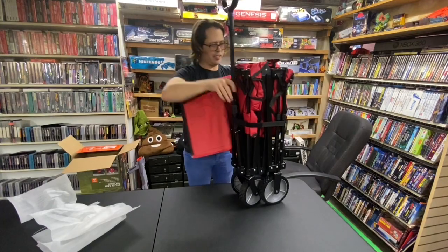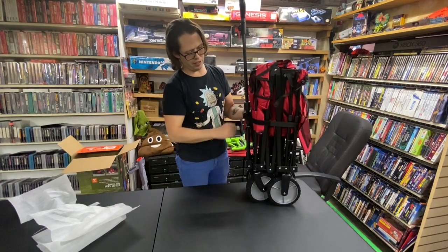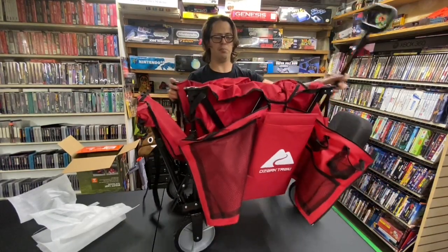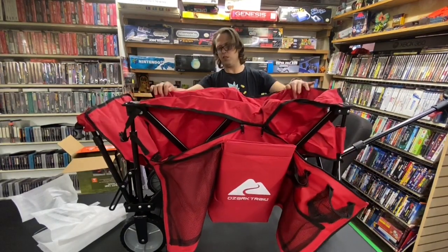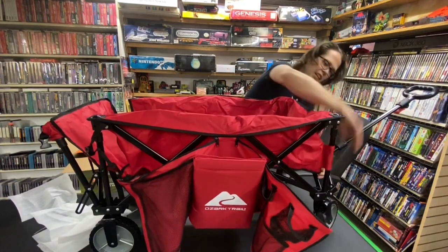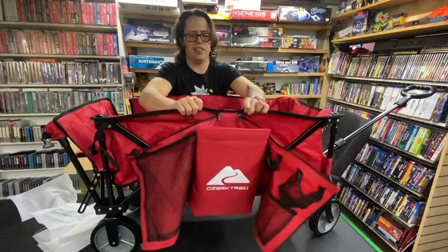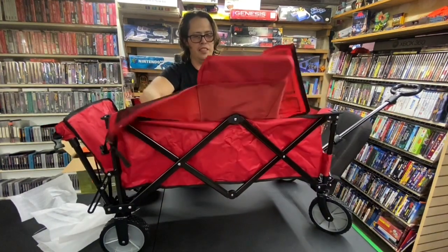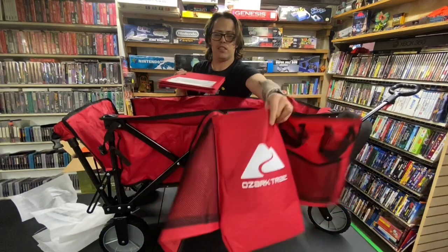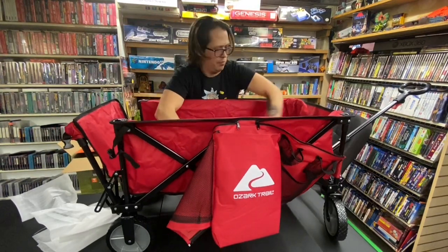It's got straps also. There's a little Velcro strap there. Wow, talk about easy — cool, that's awesome! So this just slides down the poles as you unfold it. That one got stuck just a little bit, so don't force it guys. All right, so this folds back inside of this pouch.